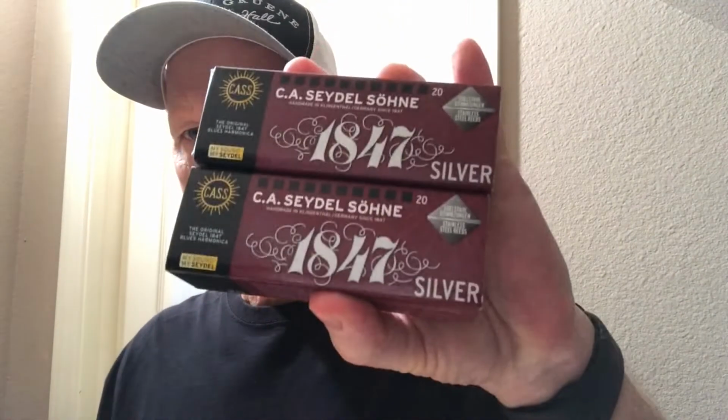Anyhow, so what I have today are two stock Seydels, the Seydel 1847 silvers, straight out of the box, haven't been opened up, and one's in the key of A. Let's just see if that one overblows. I haven't made any modifications, and so let's just see what we got here. Once again, it's the 1847 silver model, key of A, and 1847 silver has the polymer comb.